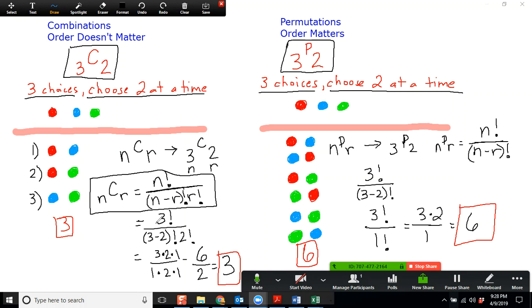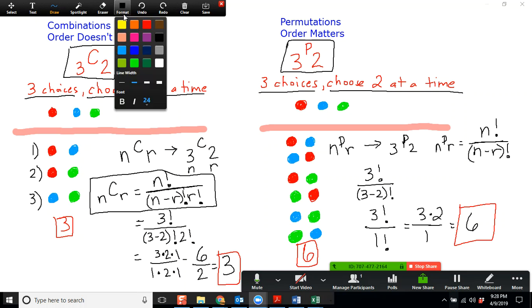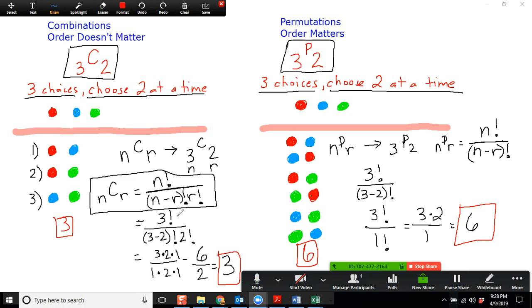So as you can see, I got down here. So once I got to say this step right here, I took 3 factorial. 3 factorial is 3 times every number smaller, which is 2 and 1. And that's why you see 3 times 2 times 1 down here. So solving that equation, you got the same answer we got by the visual. 3 possibilities. Now what you'll notice with permutations, it looks very similar.